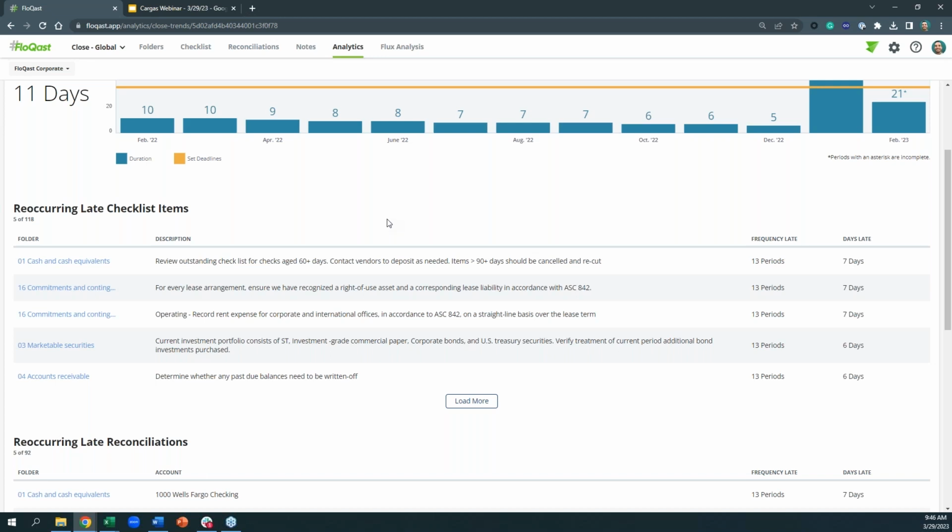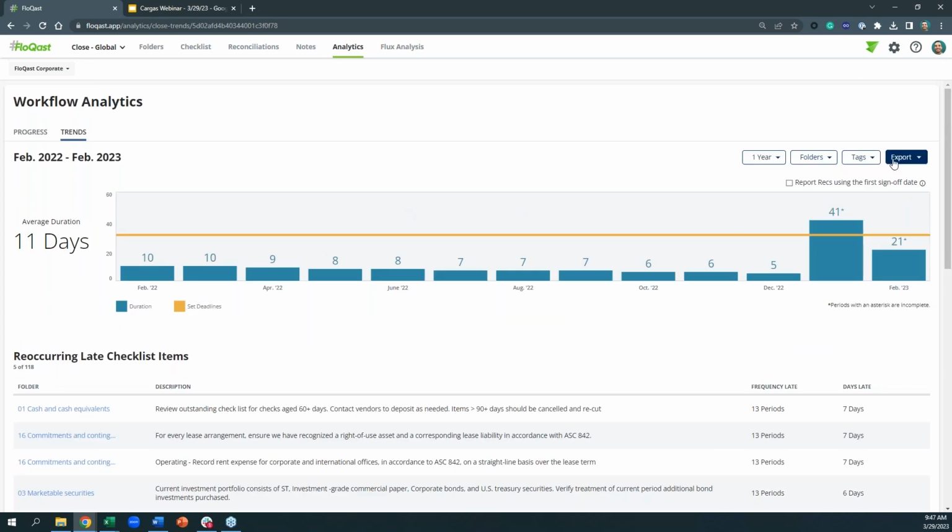So rather than starting with, where are we, where are we behind? I already know that data, so I can say, if we were late with cash and cash equivalents every period by a week, what is the issue? Is it that the bank is somehow not issuing the information? Is it that the matching takes too long? Do you have too much on your plate to even get to the matching? Just being able to really drill down into understanding what is going on within your team to better improve their work-life balance and better improve the process overall. Likewise, this can be exported. All of that data comes in pre-populated pivots, and you can really just dig in deep and figure out how you want to improve on the next close.